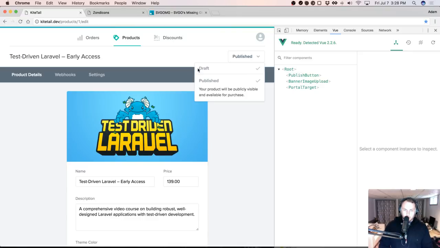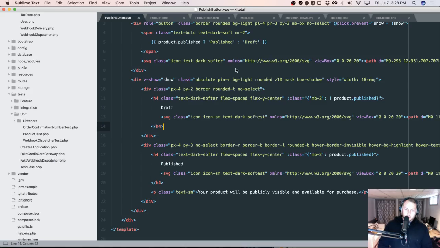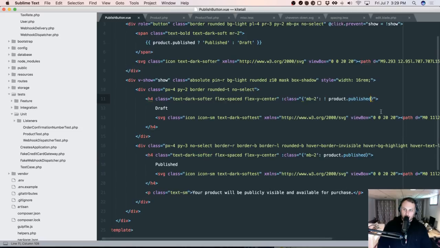So we want to use a different text color for this if the product is not published. So basically, if this one should be active, then I think what we want is the text dark helper. Now this one's tricky because I don't want to duplicate the logic. There's two ways that you can bind the classes.